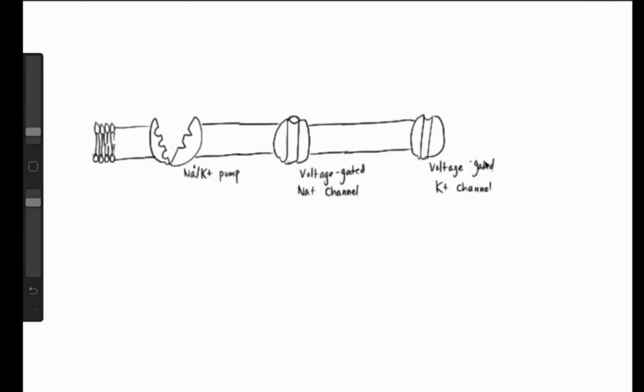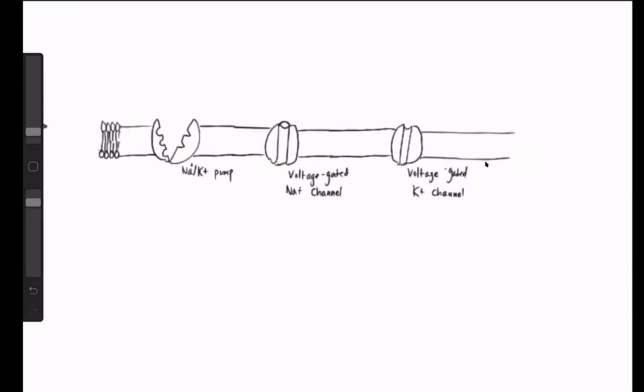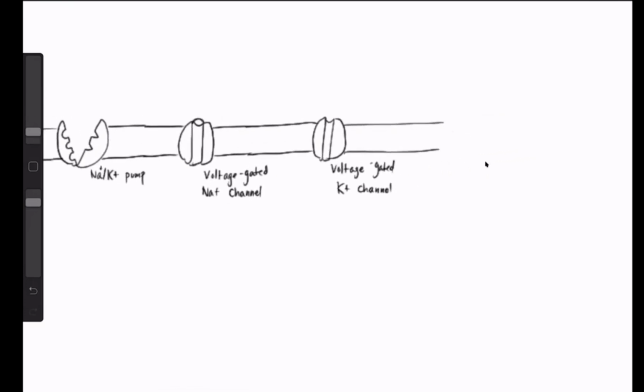All right, great. So we have sodium-potassium pump, we have voltage-gated sodium channel, we have voltage-gated potassium channel, and here's one more. Now, this is going to be somewhat of a new idea here, but I'm going to draw another channel that looks a little bit different. So I'm going to draw it a little bit fatter here, and this channel is going to be something called a pressure-gated sodium channel.